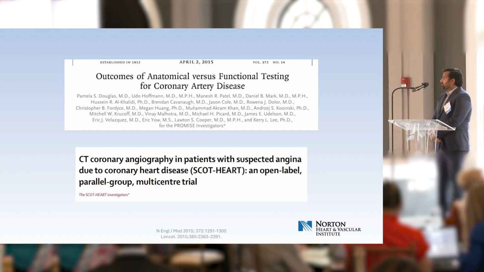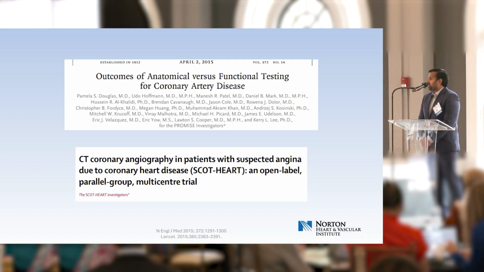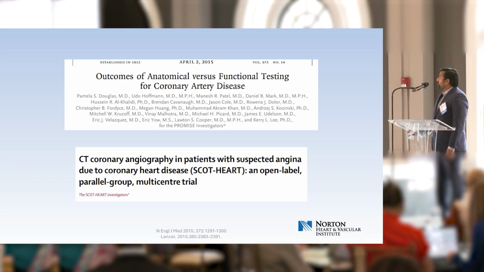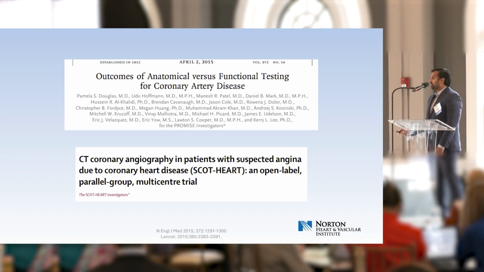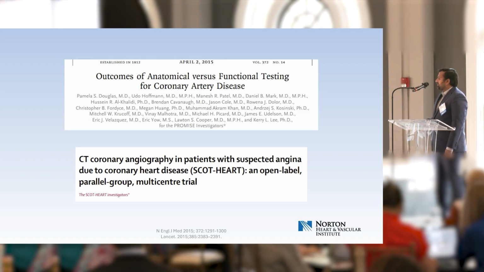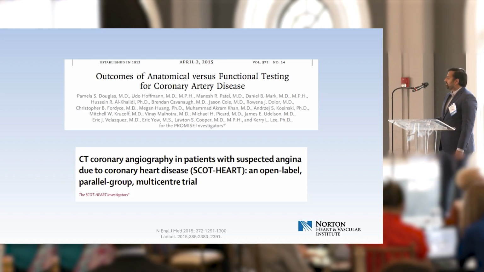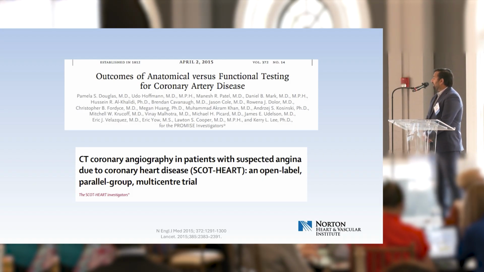They found no major differences in outcomes, but they did show that patients who got coronary CT actually got cathed more, but the patients who got cathed tended to get more interventions, whereas patients who had abnormal functional testing tended to have more normal caths. So it enriched the population that went to the cath lab, getting more appropriate interventions and more appropriate caths for patients who had coronary CT.